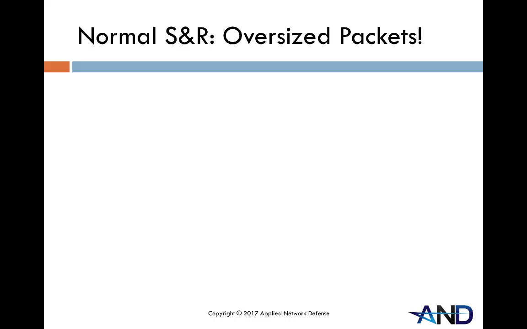And I'm not going to go over that process in too much depth because I don't think it's entirely relevant or entirely practical for everyday use. But I do want to go over a couple of normal stimulus and response scenarios related to the transmission of oversized packets, because it can look abnormal if you see this the first time. But if you know that this is normal traffic, then you can just move on and dismiss it.